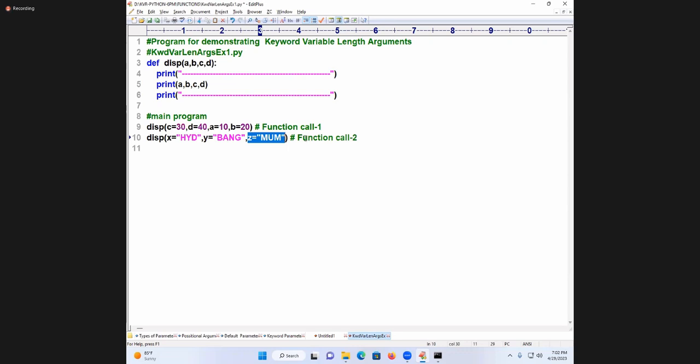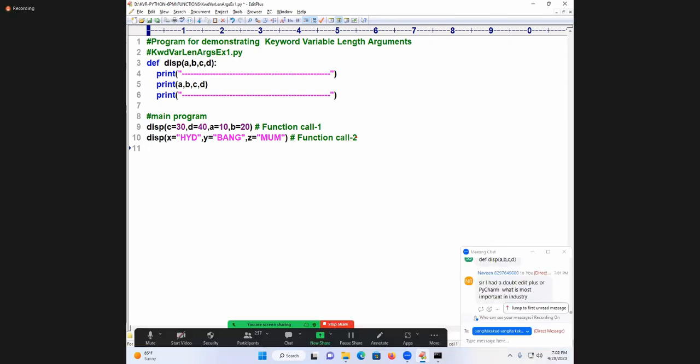This is called function call number 2. This is also called what? Keyword arguments only.